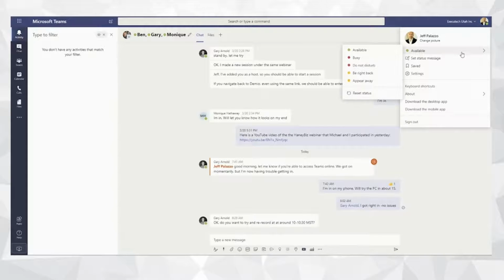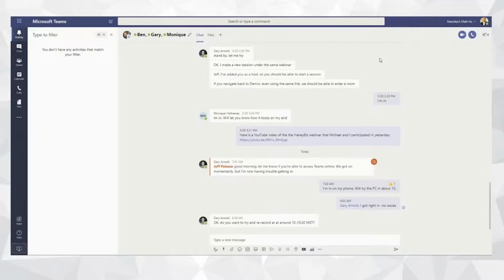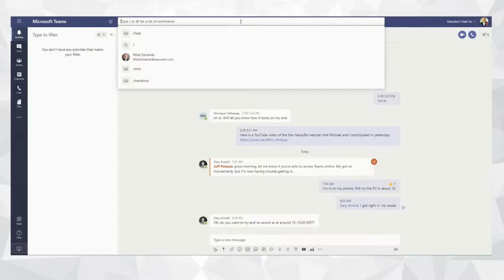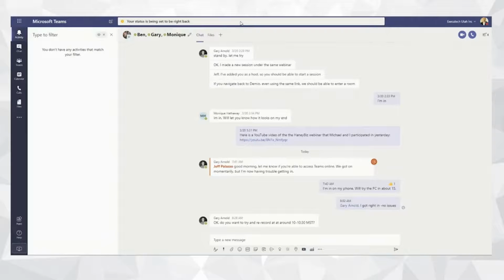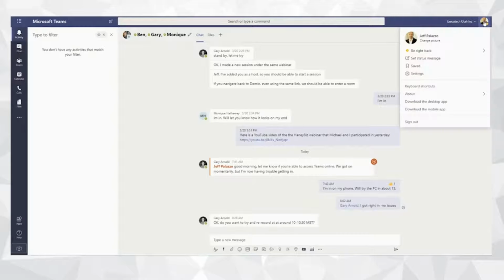So one of the things is letting somebody know what your situation is. Are you currently present? Are you available? Maybe you're available, but you cannot be disturbed. If you're using Skype for Business or WhatsApp or some other messaging app, you're probably familiar with these things. So I can set this message at any time. I can also set it over here. I could do, be right back, and set myself to be right back. So that's kind of cool. You have some shortcuts to be able to do these things.